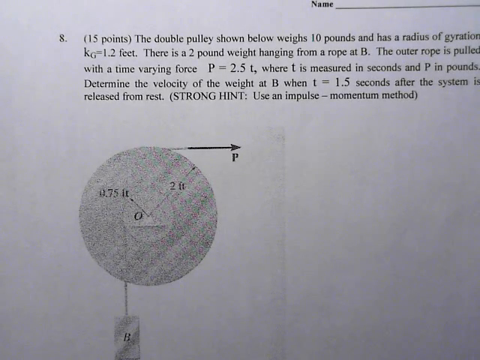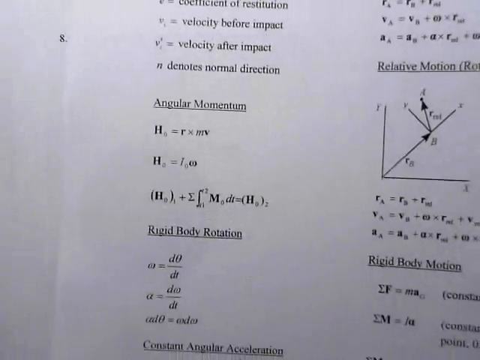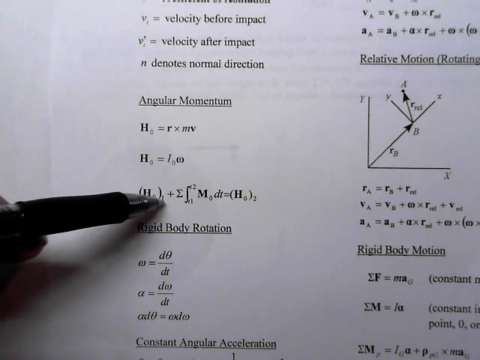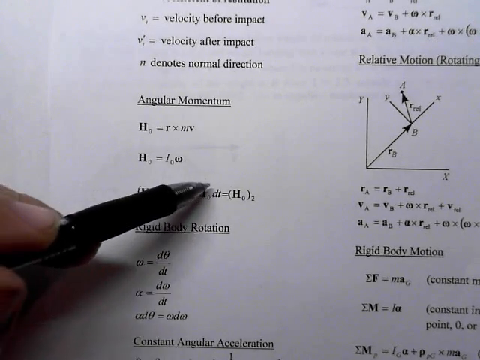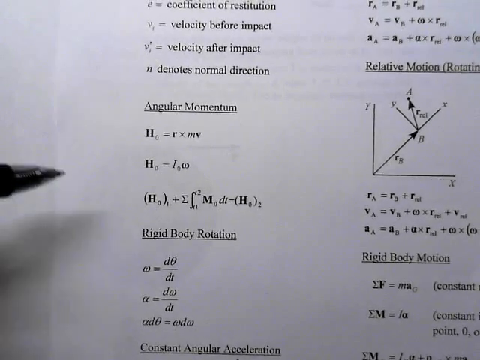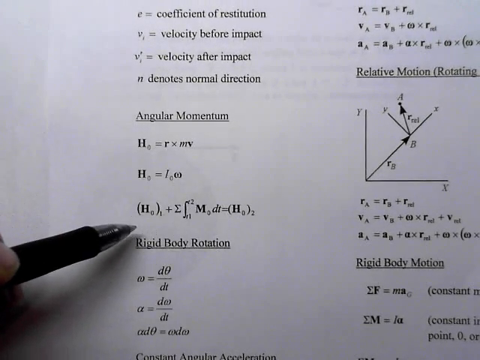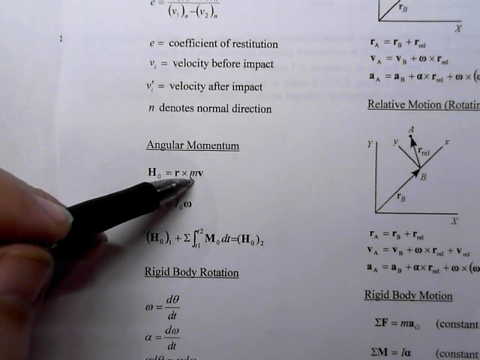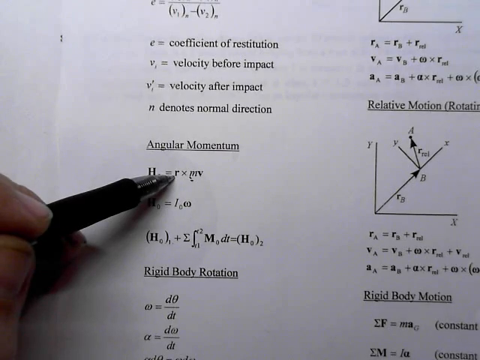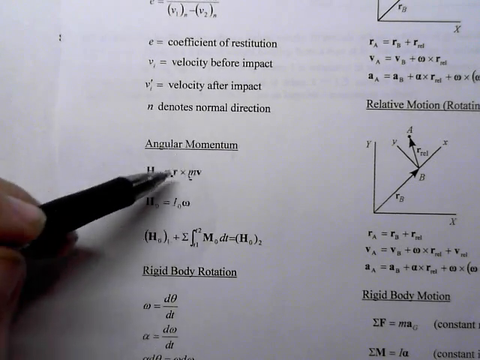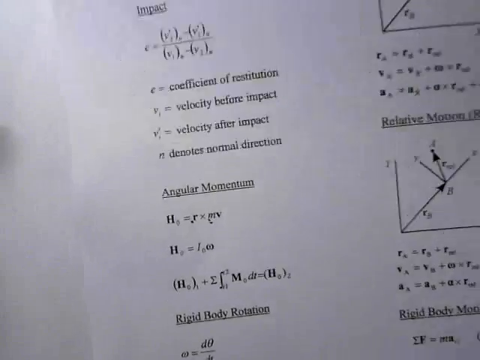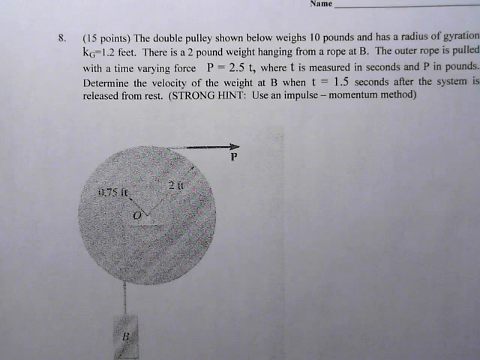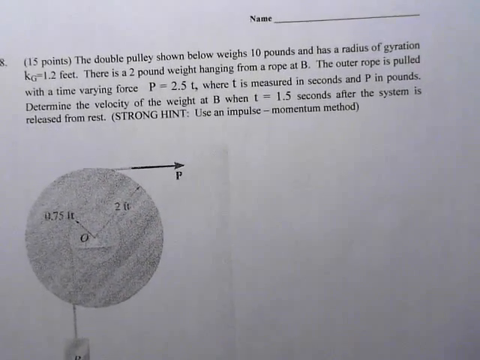Going back to our equation sheet, we can certainly talk about angular momentum. So our starting angular momentum plus the angular impulse is equal to our final angular momentum. If we want to, we can deal with the angular momentum of the system, including the weight, by bringing in the linear momentum of the weight and taking its moment about a key point, which will give us the angular momentum of the weight. And that might make it a one equation, one unknown problem instead of a two equation, two unknown problem, possibly. Let's go ahead and try it that way and see how it turns out.